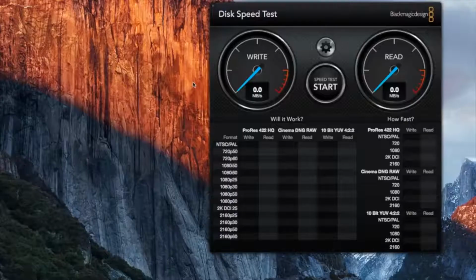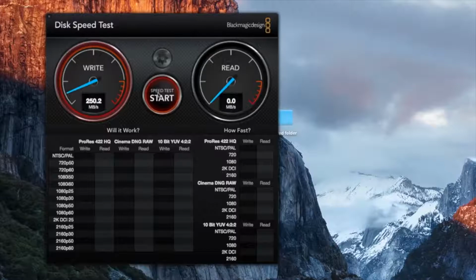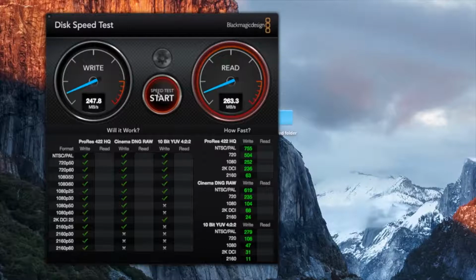All right, so now we're gonna go through and just run a nice little disk speed check on the SSD that I have installed in there. It's just to demonstrate the performance that you can achieve. Now you can get much faster than this if you use, you think you can use an NVMe SSD in there, right into the ports on the inside of the computer. I mean, that's a little bit extreme for a computer like this, but you could do it, right?